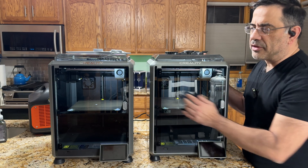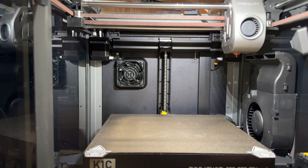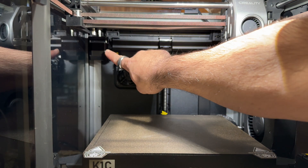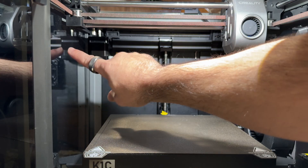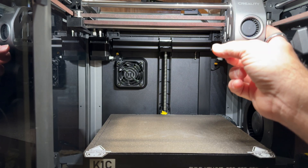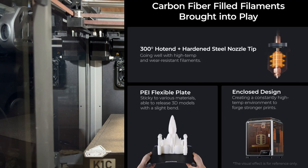The AI camera, which you would have to upgrade on the K1, is now standard. As we take a look at the internals and compare the two printers, the actual pulleys on each side are a little bit smaller on this version compared to the other one. There are also improvements done to the nozzle, and they did give us a brand new bed — actually a PAI sheet, which I'm going to show you in a second.